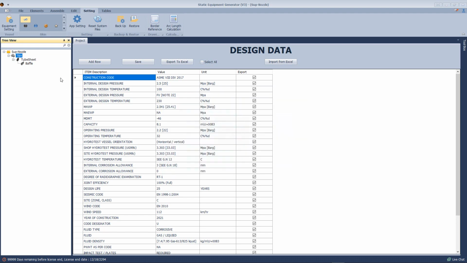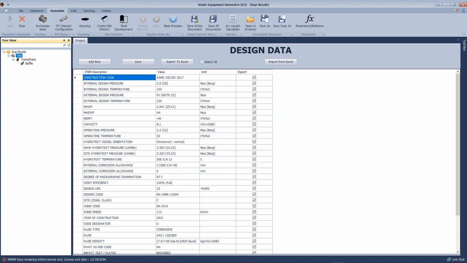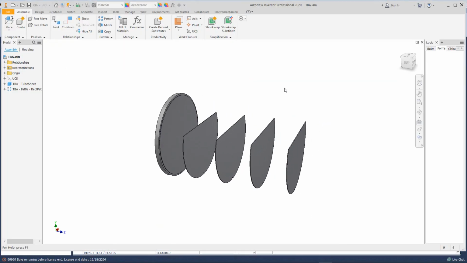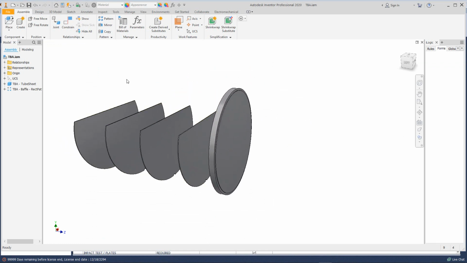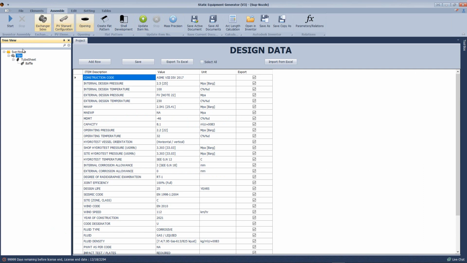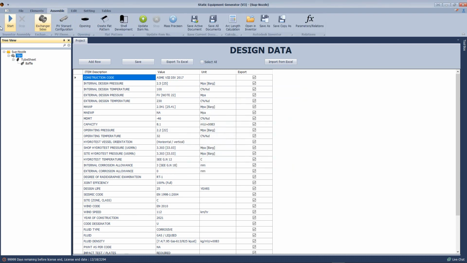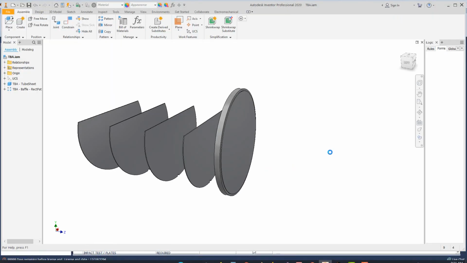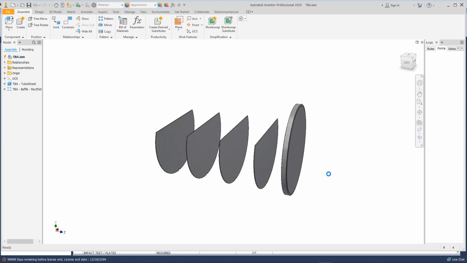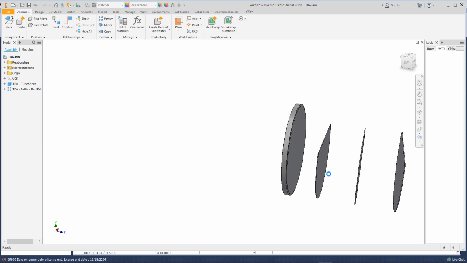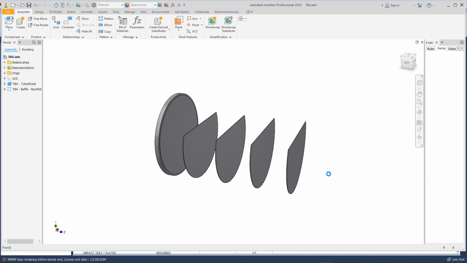Now if we click save and click assembly again here, we will update the model of the equipment, and you can see that the direction of the baffles comes on the other side. Let's make it again on this side by flipping the assembly direction. Let's make it from left to right again and click save. And by assembly, you can change the arrangement of baffles to make it on the right side. That's for all tube bundle elements, not only for baffles.